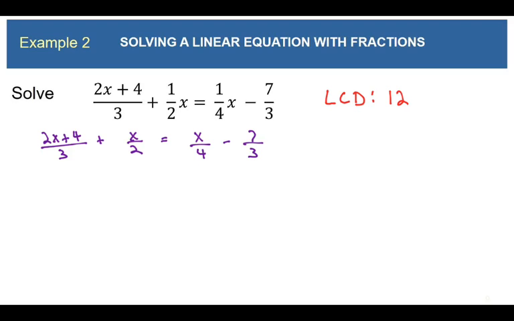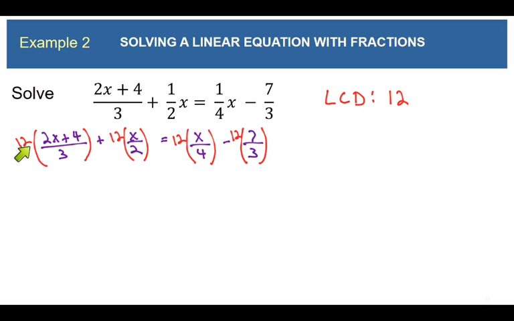Now when you multiply both sides of the equation by 12, what's going to happen is you're going to end up having to distribute the 12 through the left side. So I'm going to go ahead and write it that way to begin with. So you see how I've multiplied everything on the left side by 12. Now I'm going to multiply everything on the right side by 12. And now it's like magic. Our denominators are going to cancel out.